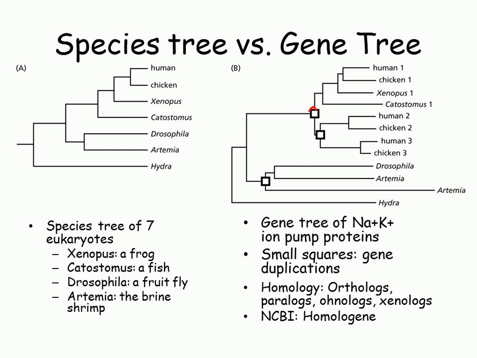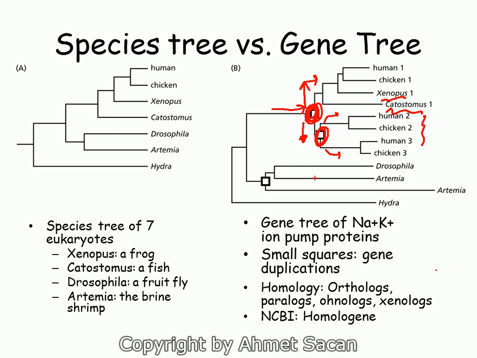All right. So in this tree, the small squares represent a gene duplication. So there was a single copy of the gene, and then all the organisms, well, at this level, whatever that historical organism was, there was a gene duplication, and everything that evolved from that obtained 2 copies from that. And then those 2 copies evolved separately, and some of the organisms lost some of these copies, such as Xenopus 2 does not appear here. Catostomus 2 does not appear there. There was a secondary gene duplication event here. So human and chicken got 1 more copy. All right.